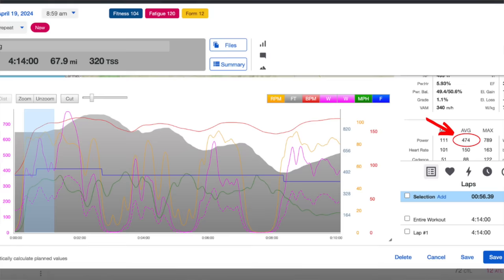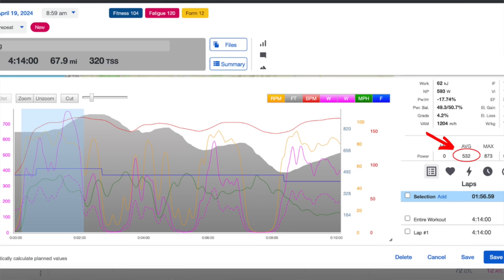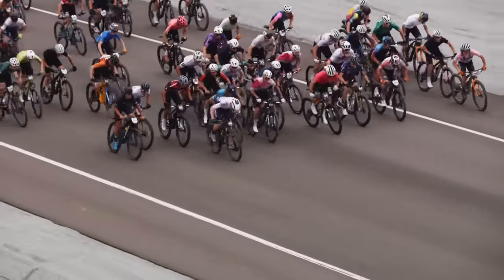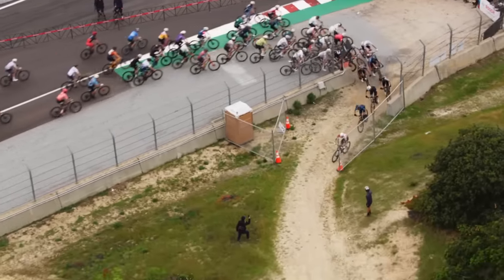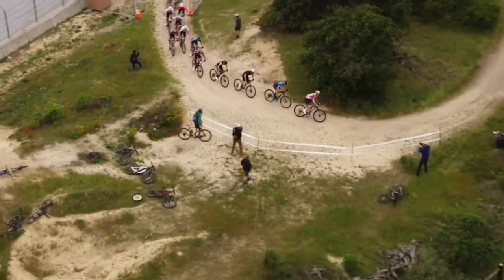The first minute was done at 474 watts, and then in the final 30 seconds, we ramped that up to over 700 watts, making for an average of 532 watts in the first two minutes of the race. When we hit the final pitch, I was holding absolutely nothing back, and I had imagined that no one in the field was at this point. We all knew how critical the starting position was, so we threw everything we had at getting the best position possible.